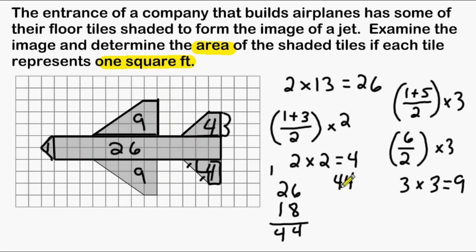Now we are going to add 44 to these two 4's here, which is a total of 8, and plus we can't forget this 1 over here. So this 4, this 4, and this 1 is a total of 9, and 44 plus 9 is equal to 53. So the area of all the shaded tiles is 53 square feet.